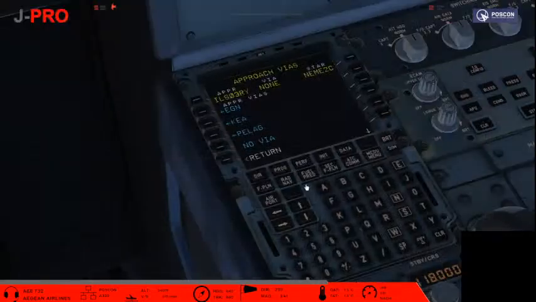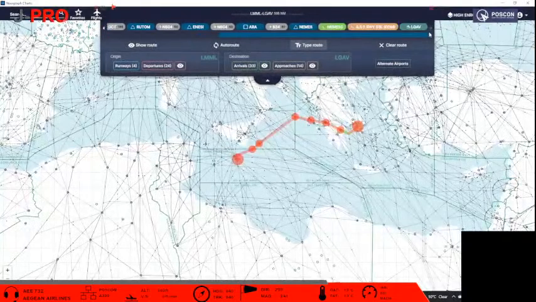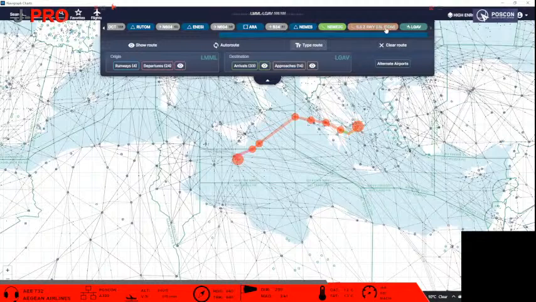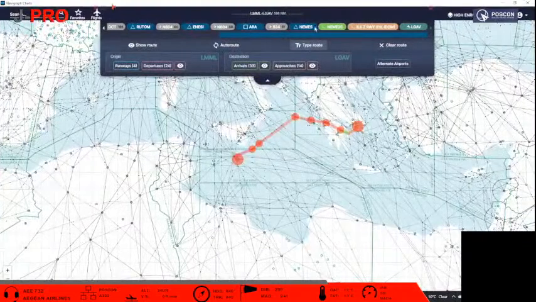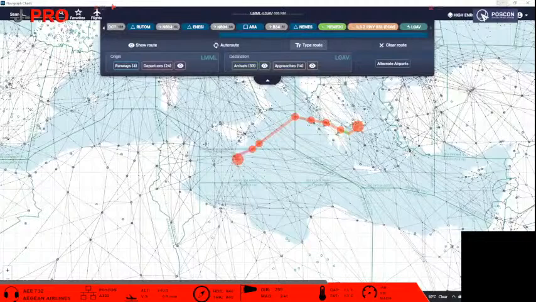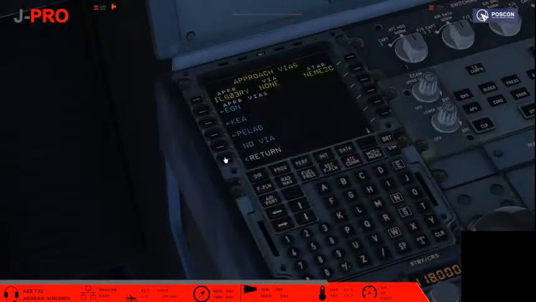Okay. That's why I always keep the Navigraph charts open so we can always see. DDM. I don't see any via. No. No via.